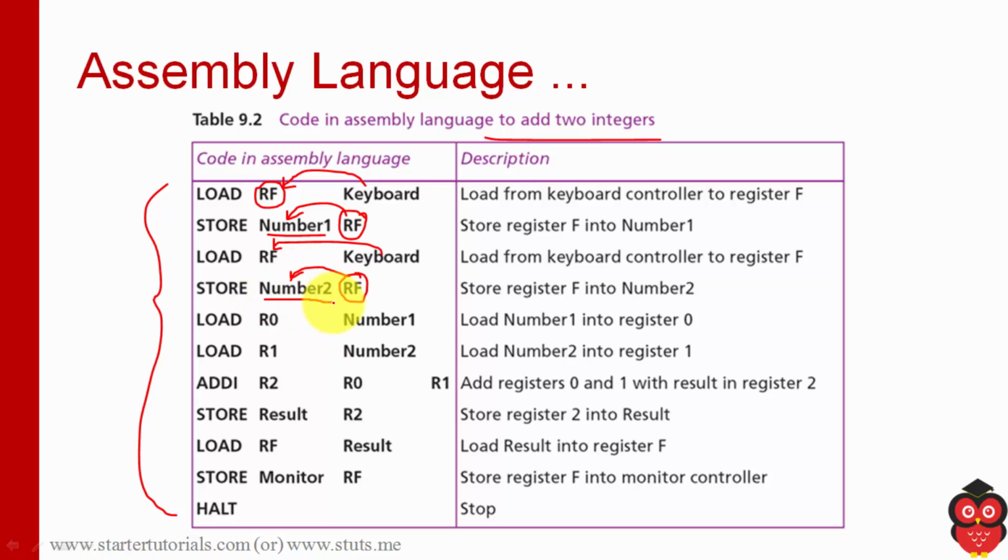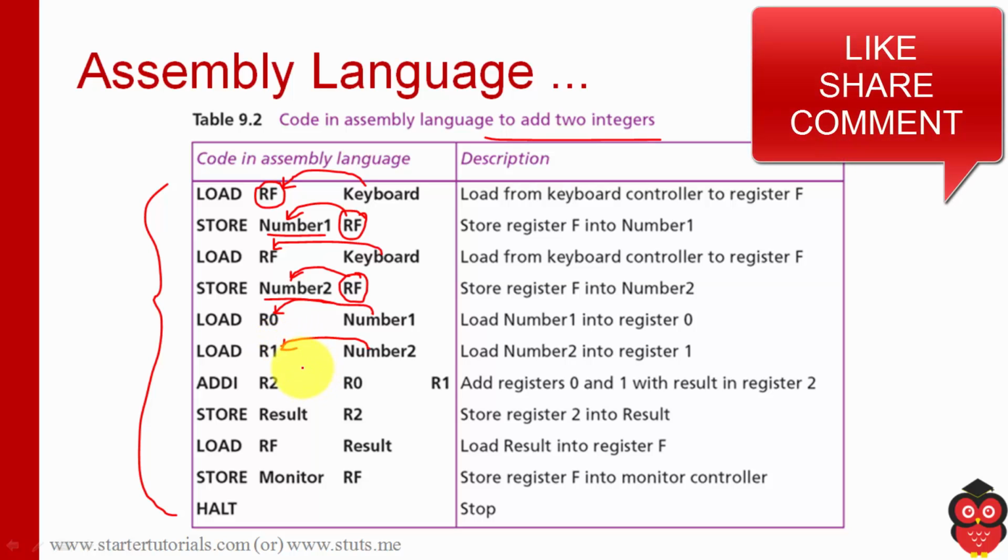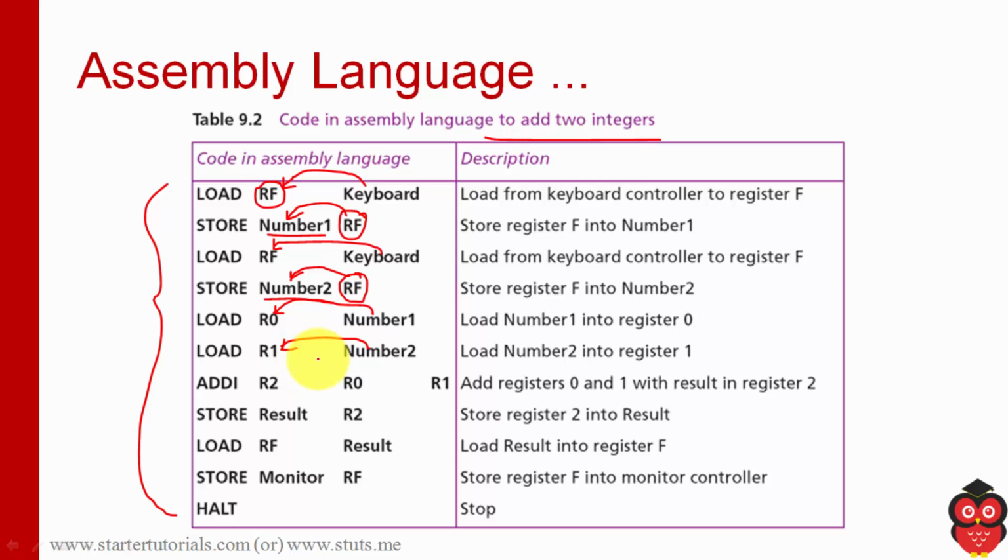So we have both the values now, and then we are again moving those values to register 0 and the second value to register 1. Why we are moving all these values to registers is that typically a microcontroller supports operations only on registers. Most of the microcontrollers. But some of the microcontrollers also allow us to perform operations on memory. In this program, let's say this microcontroller is only supporting operations on registers.